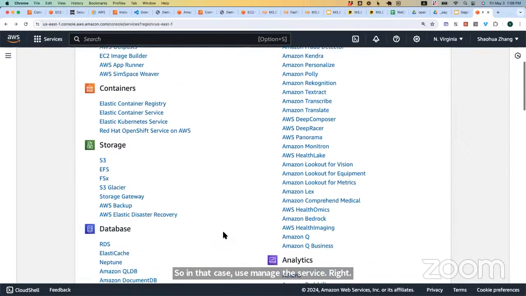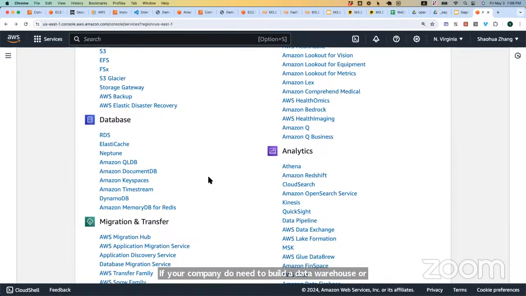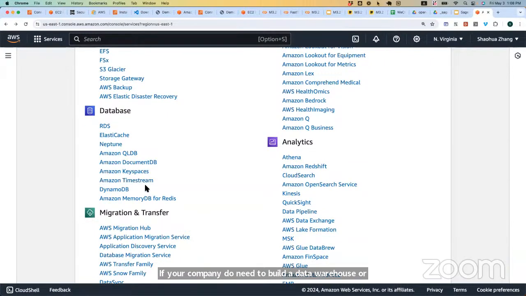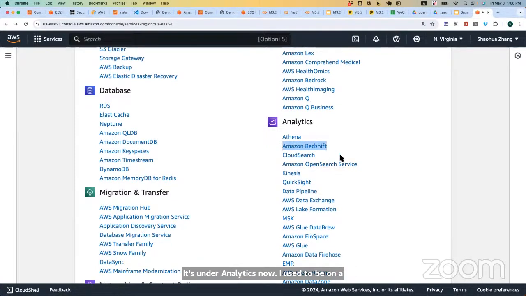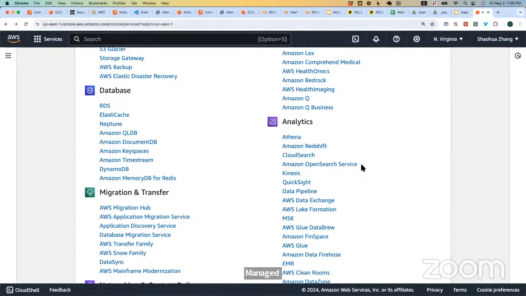If your company needs to build a data warehouse, or build one for your clients, then you can leverage Amazon Redshift. It's under analytics now; it used to be under databases. Amazon Redshift is a managed cloud data warehouse. If you want to build a search engine, you can use the OpenSearch service, which I think is based on Elasticsearch.